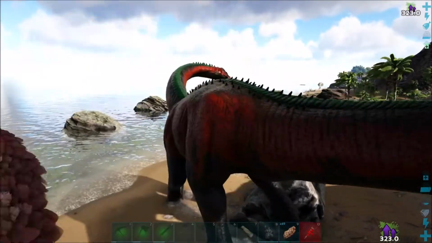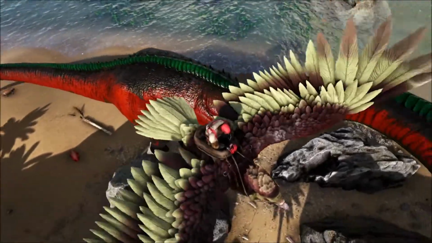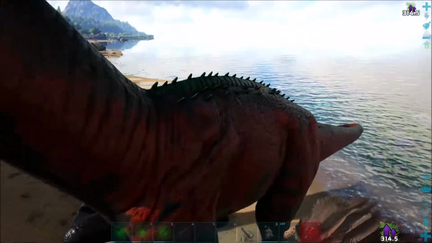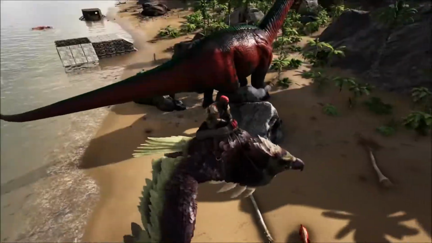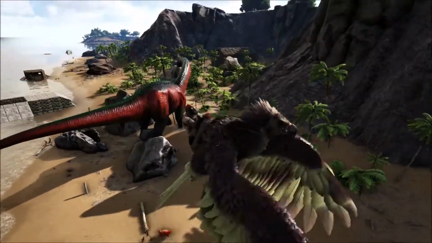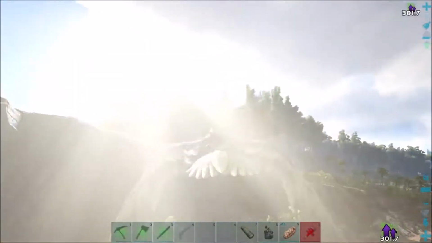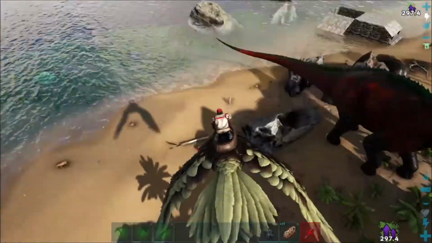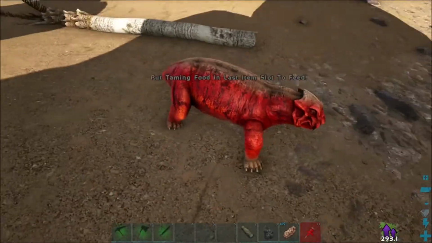So there's really no reason that there should be red. And that could be orange and green, I suppose. If it is orange and green, that would make a little bit more sense. But I saw a bright red Tapejara earlier today, and I got a little confused because I did a dino wipe earlier, and see, here's another red dino right here.